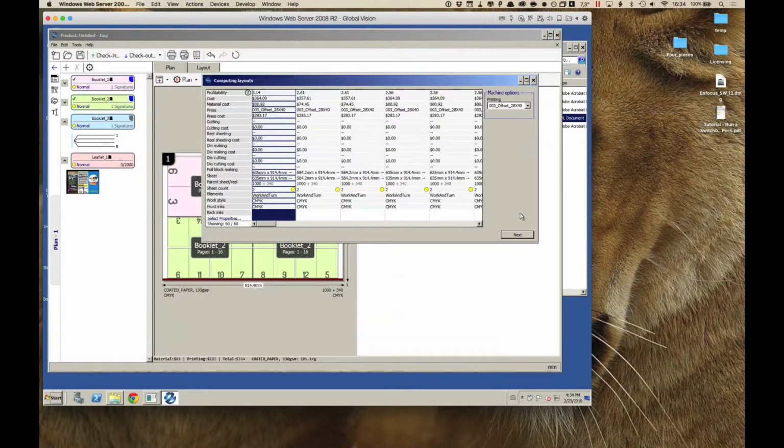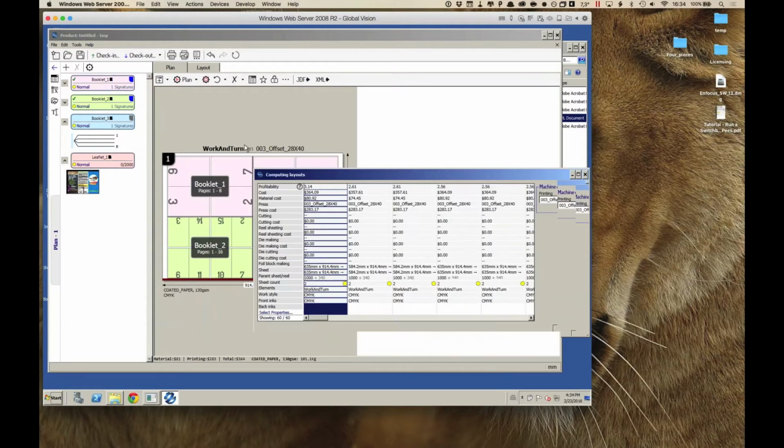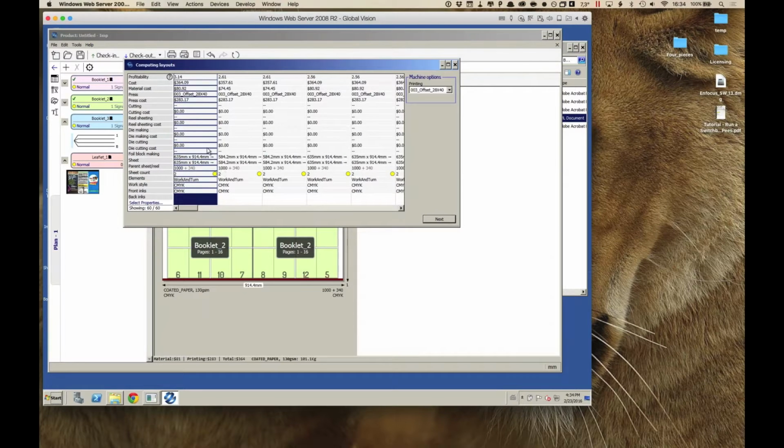And once I do next, then the second layout will be created with the components that remain. As you can see on the left-hand side, 2 of the components here are planned already. The 2 others still need to be done if I select this particular layout.